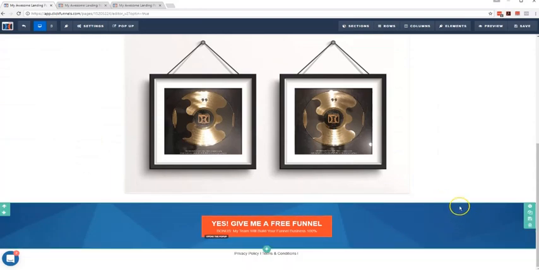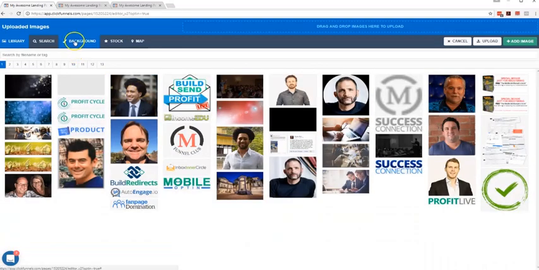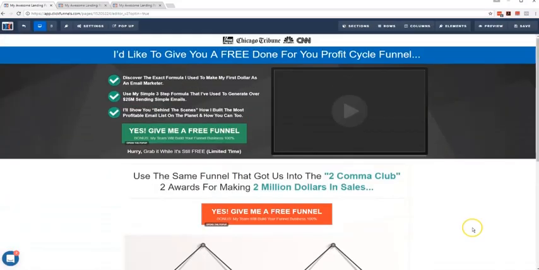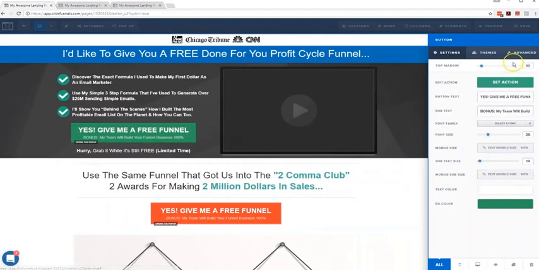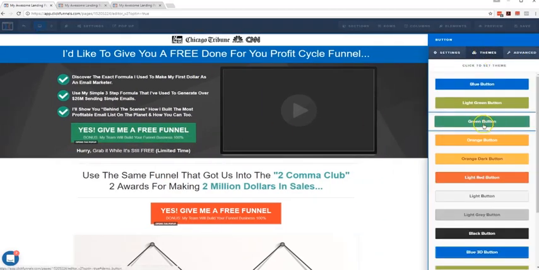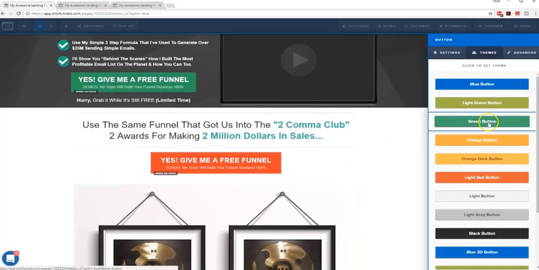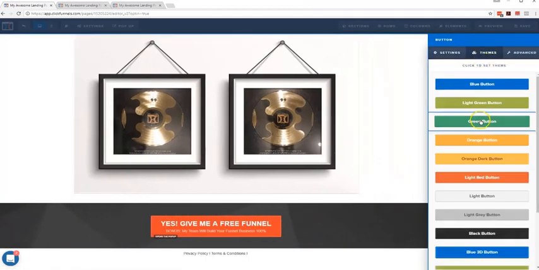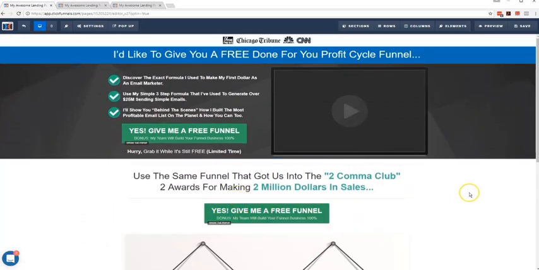And then this one down here, we want to make it match this black up here so it's not the same. So let's go to settings, go back to the background image button, go back to backgrounds, double click on that black one, now they match. And then now for the button, so we had selected the green one, right? This third one right here. We're going to have to go to each individual button and change it, which is not terribly difficult. But later on, I'll show you a little trick on how to make that a little faster.